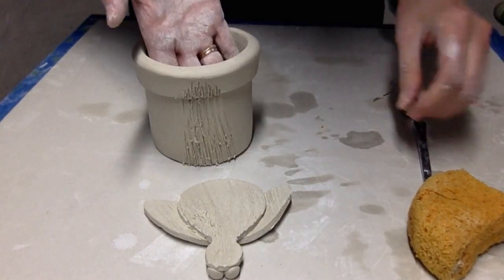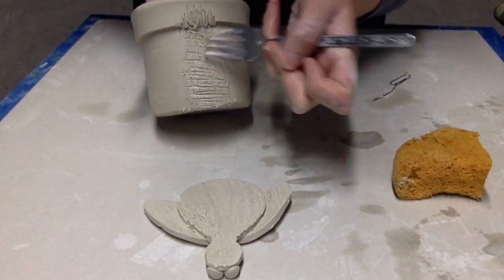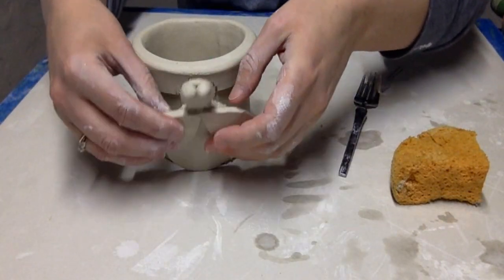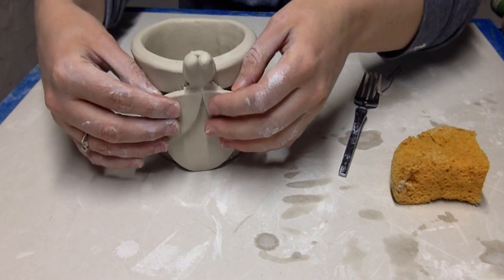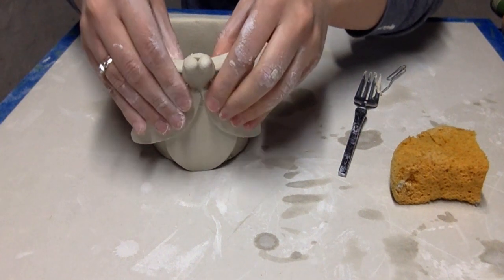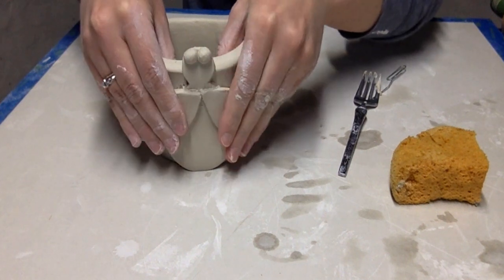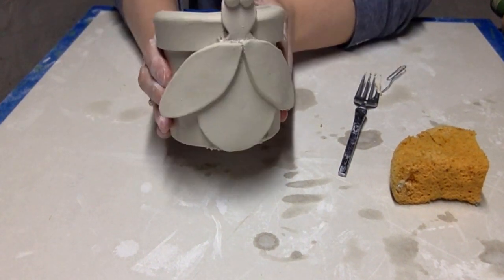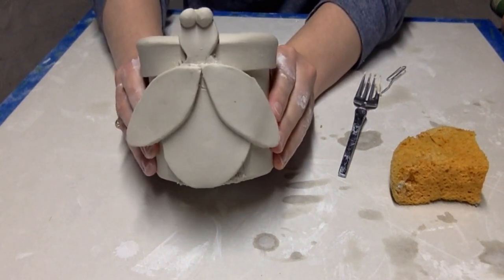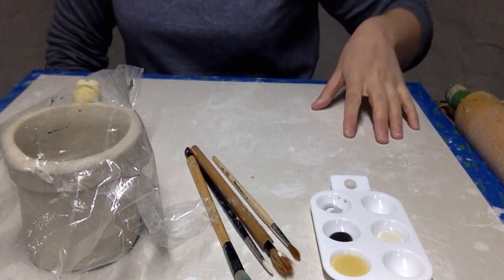Add some water with your damp sponge and you can score a little bit more if you need to really make those scoring marks. Then secure the bee onto the pot by compressing in whichever orientation you prefer. Make sure to compress both the wings, body, and the head of the bee so that the bee is securely stuck to the planter. Now is the time for some additional cleanup with your sponge.